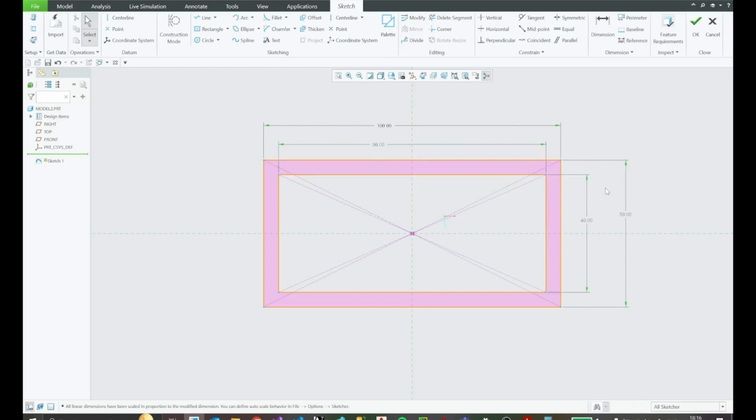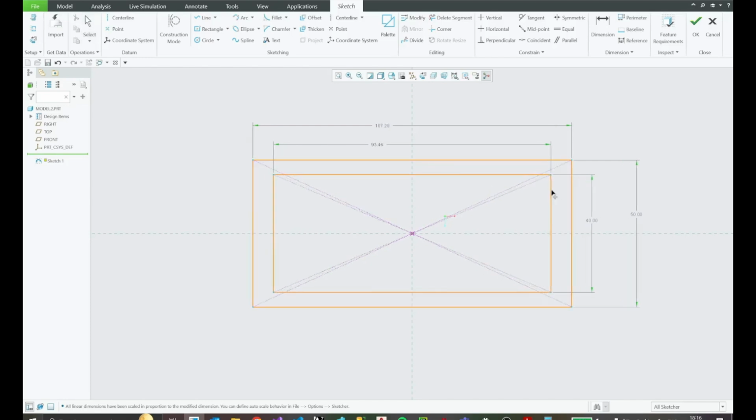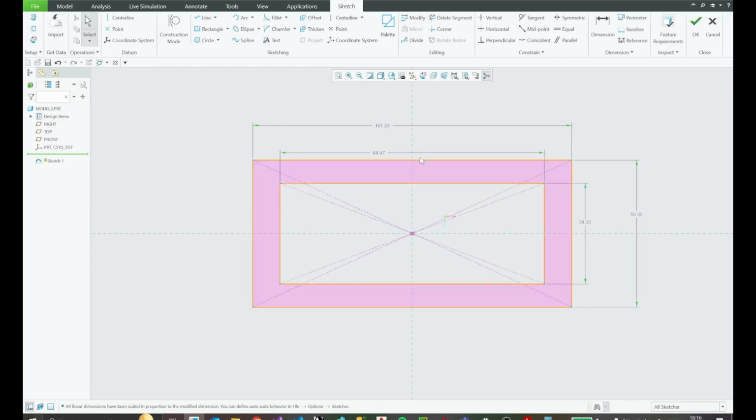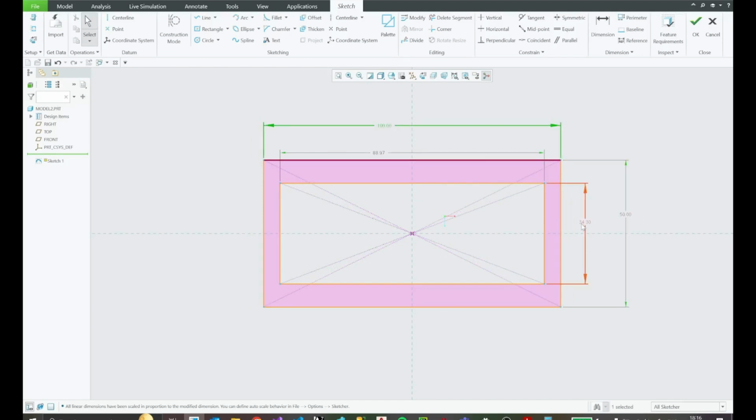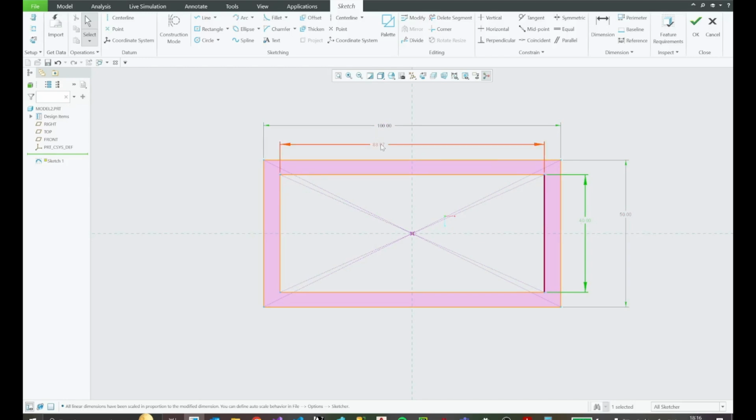So you can see all these dimensions are black in color at the moment, which is because they're not locked yet. What that means is that if I try and drag any of the sides, it's going to change the dimensions, which we don't want. So I'm going to bring them back in, 50, 40, and 90, and then I'm gonna lock it. So left click it once, and then you're gonna see these 4 icons. Click that toggle lock button, it's gonna lock your dimension.